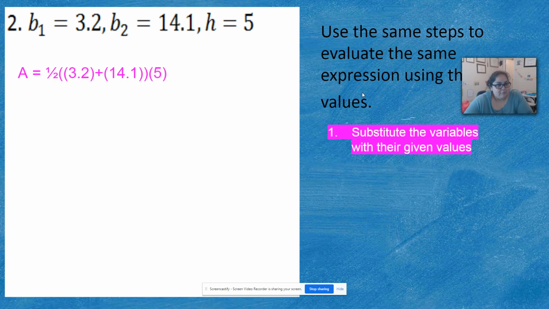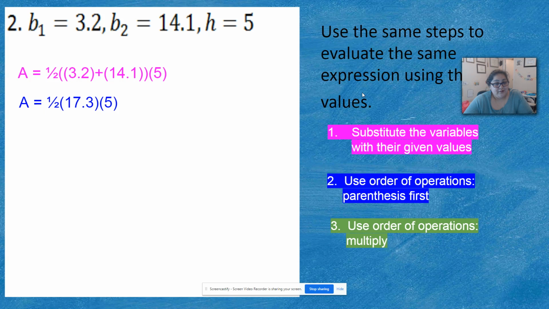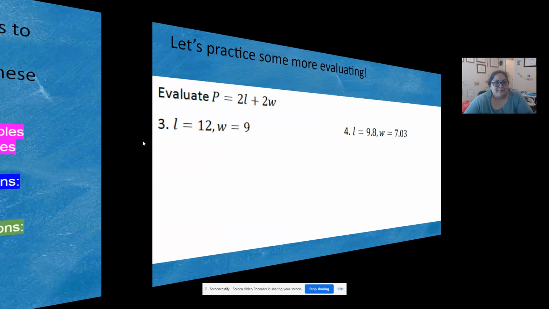Okay. We do order of operations, which is the parentheses first. All right. And then we do multiplication. So there you go. Notice that I multiplied these two first because I didn't want to do half of this first and then half of it later. I still got a decimal, but it was just a little bit nicer for me to do it that way. Okay. So those are your steps.